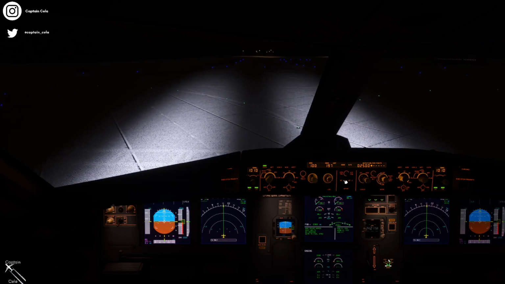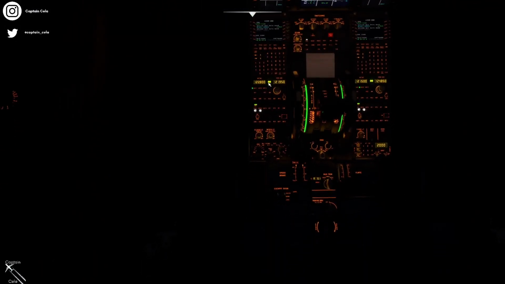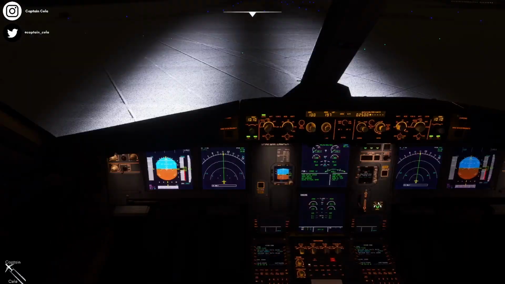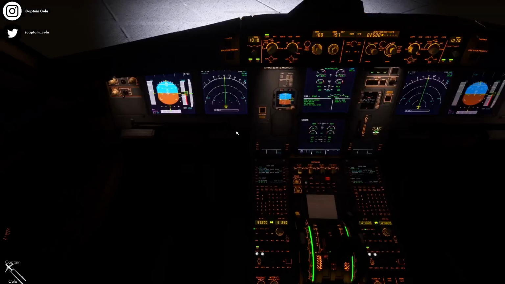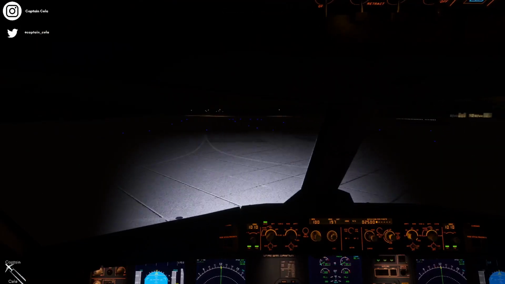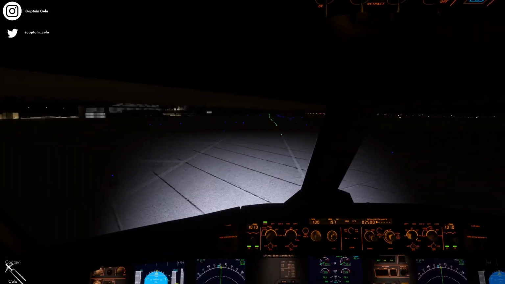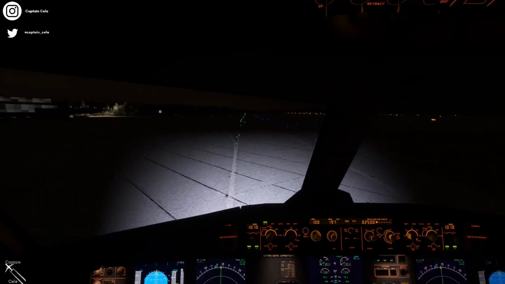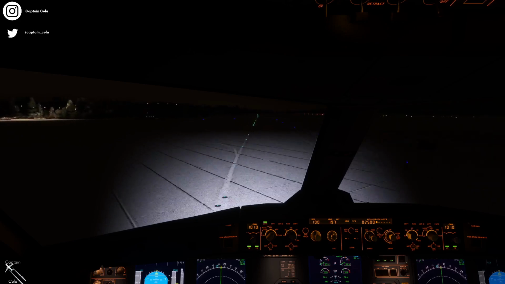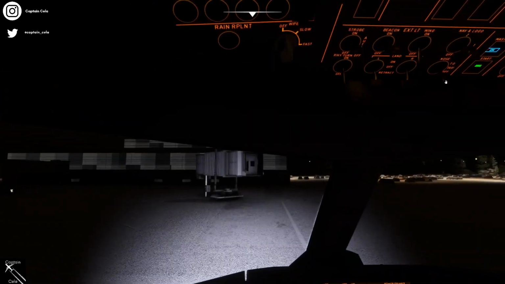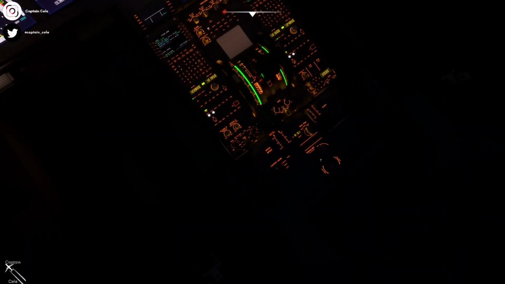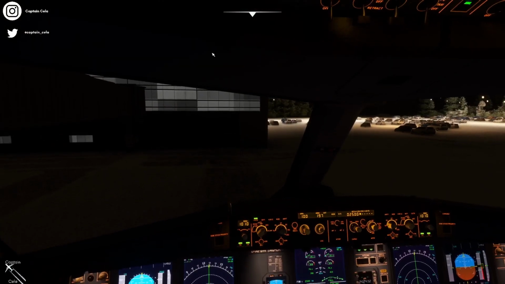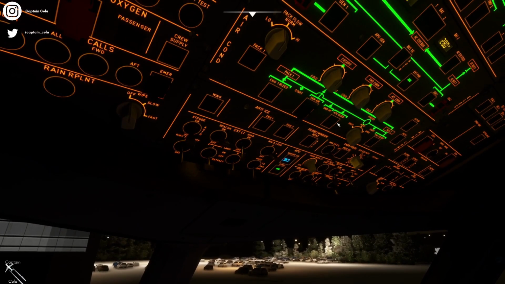Ladies and gentlemen, welcome to Rovaniemi. You'll be able to see Father Christmas. Okay. And that is it. We have parked. APU bleed on.